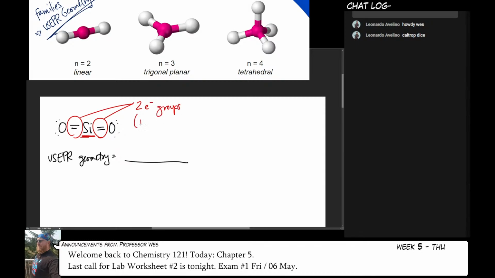And then just as a reminder, remember, any number of bonds in one location equals 1 electron group. So even though there's 2 bonds there, it's only 1 electron group, because they're in the same space. And what we're caring about here is spatial arrangement around the central atom. If the bonds are in the same spot, they're going to count as 1 electron group. How many electron groups did we get? 2. Therefore, the geometry of this molecule is linear.